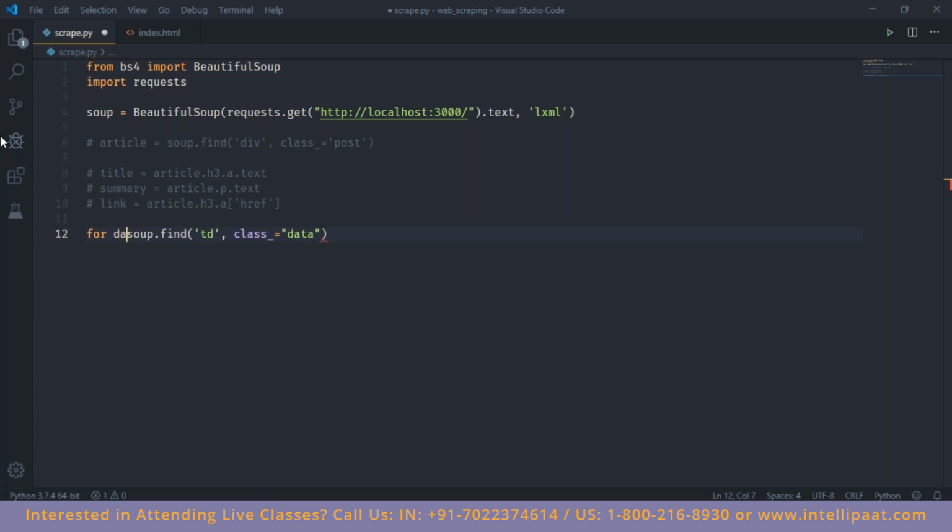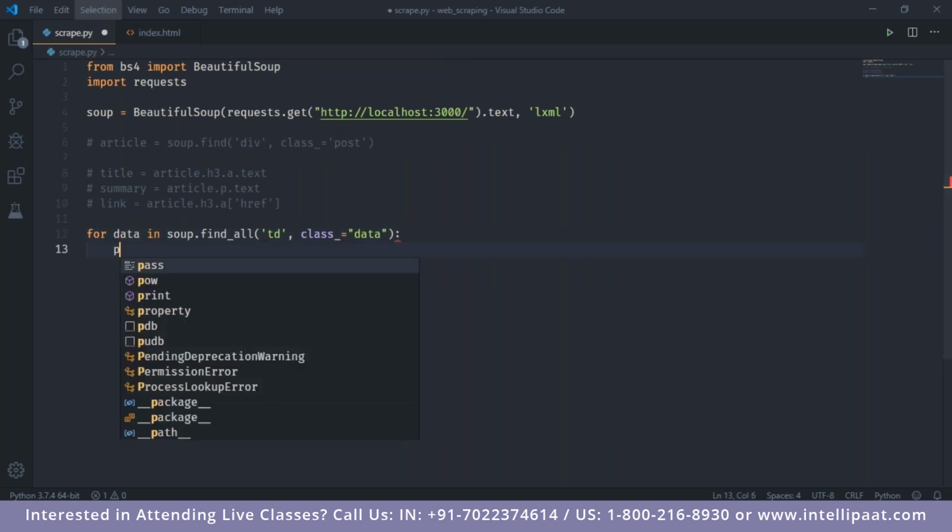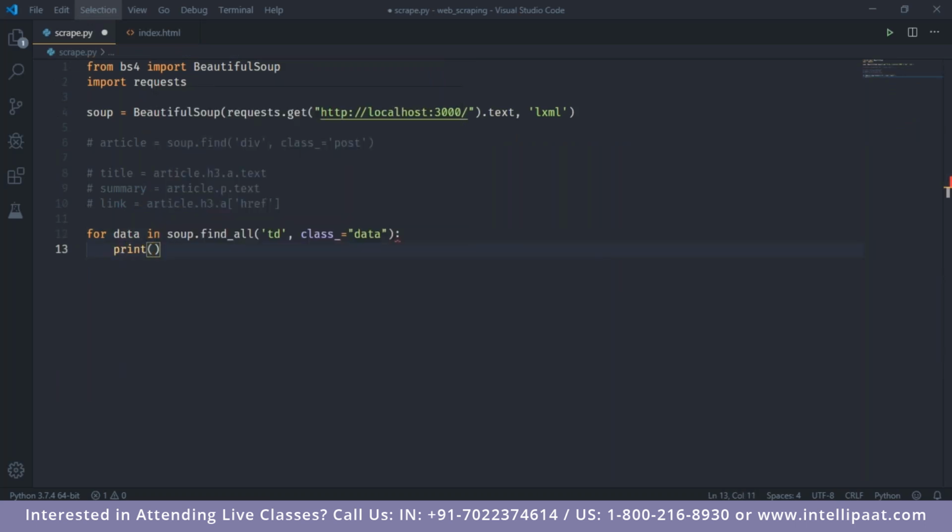So for data in soup.find, and instead of find we do find all. That way we can get all the tags that are td, which is this, with a class of data. So we get all these 3, and then what I do is I just print data dot text.